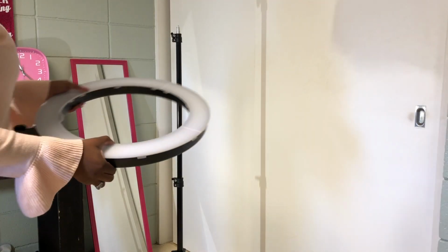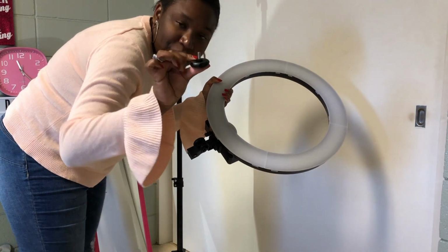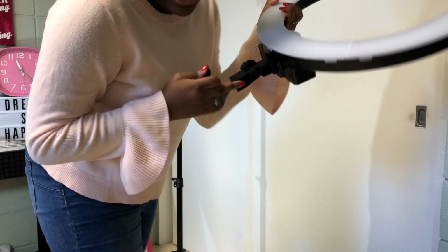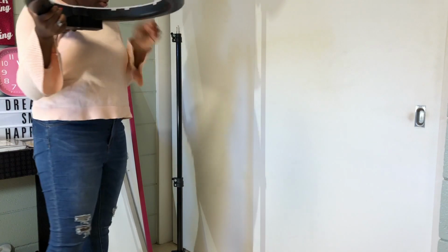Yeah. We've got the ring light right here, and I have unscrewed this little knob. I've unscrewed this little piece that was right here. Ooh, this is not sturdy yet.